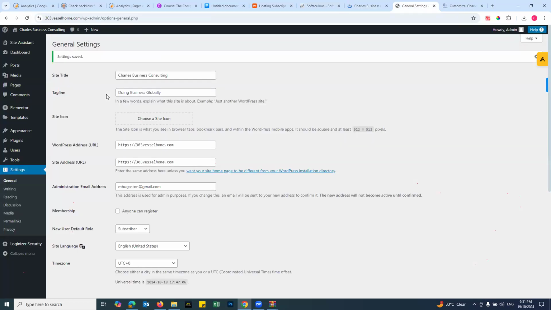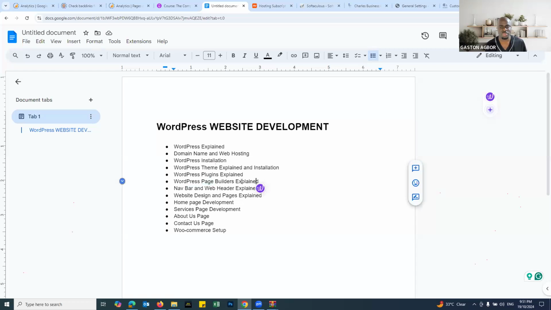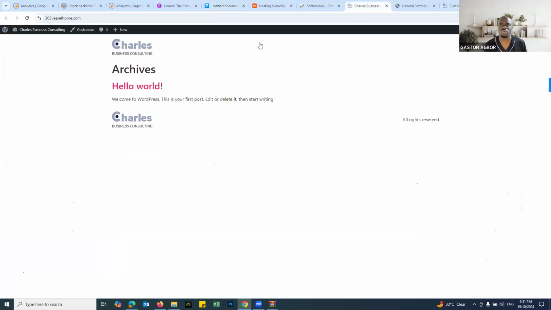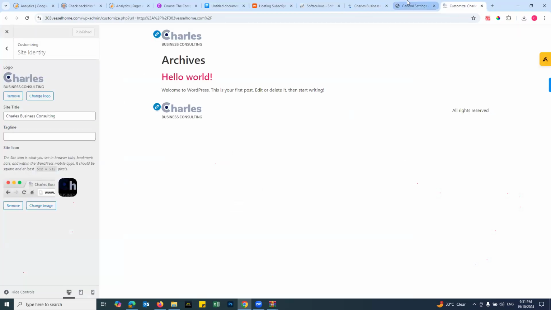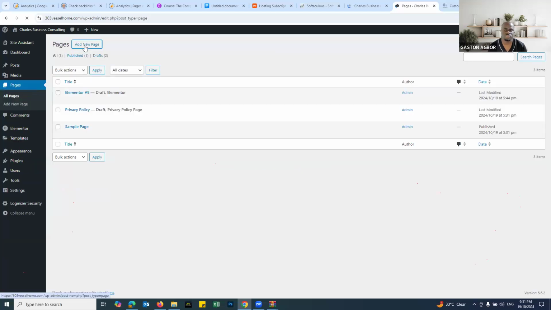Now let's start building the pages of our website. Now, what is a page? We'll have to build the pages using the Elementor page builder. Now let's build the home page of our website. As it stands, our website doesn't have any page, right? We have to build the home page. I'll just come to pages. Let me click on pages. Add new.